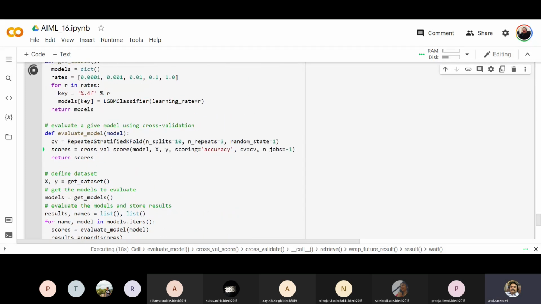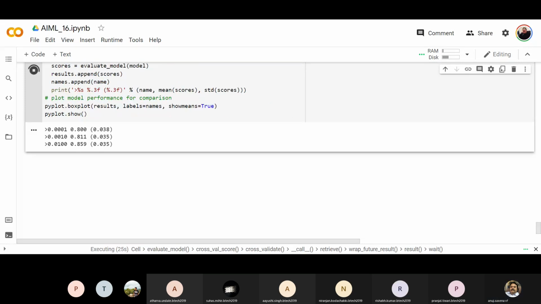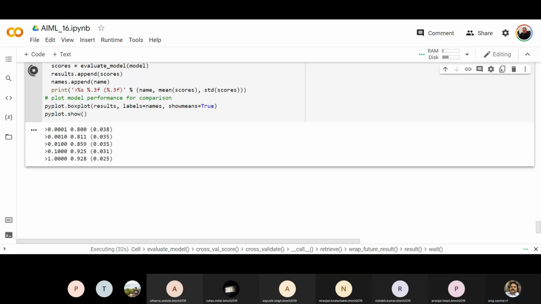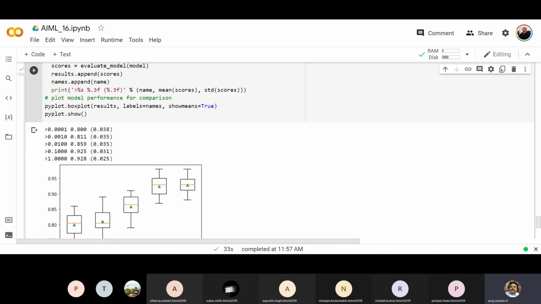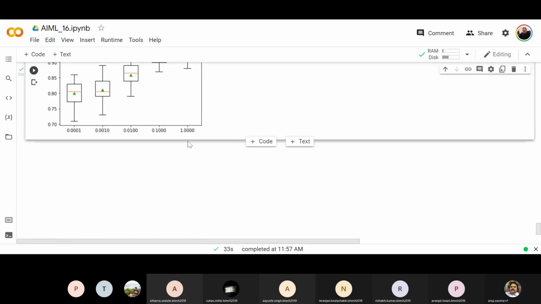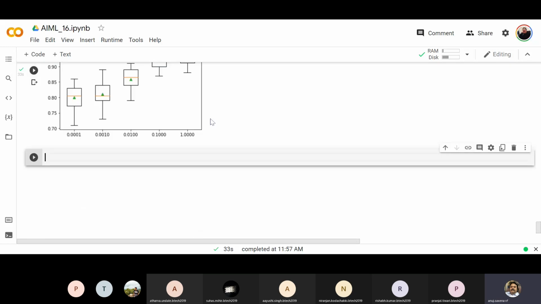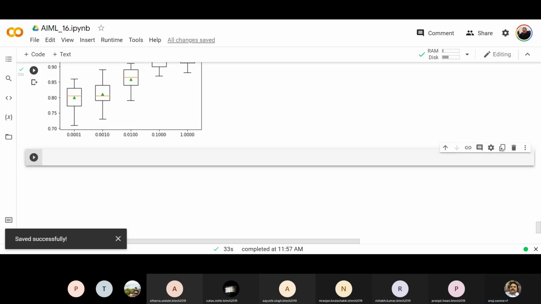This is 0.0001, 0.001, then 0.01, then 0.1, and 1.0. Just checking actually. If I give a smaller number of trees, then at 1 the accuracy is 0.92, 92%. You can see that it is 92.8. That's good enough. So it may increase to a certain level, and then it may hold.